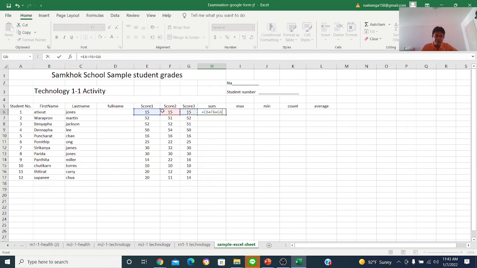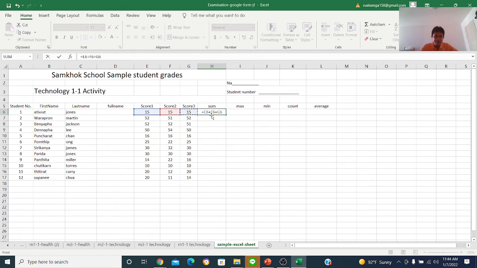You can see the cell address taken is E6, which means letter E, column E, row number 6. So this is number 15.